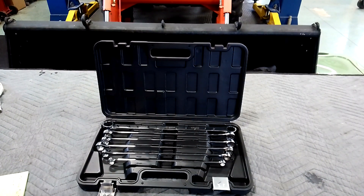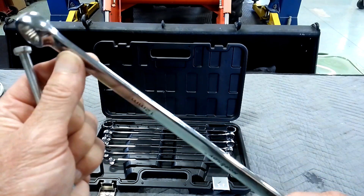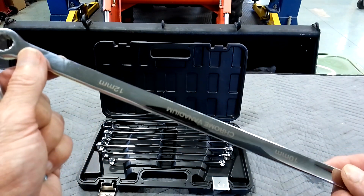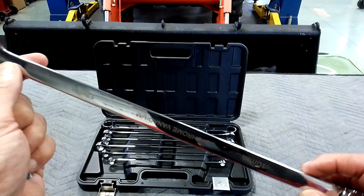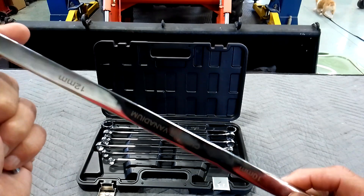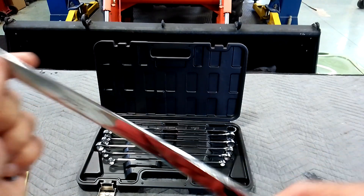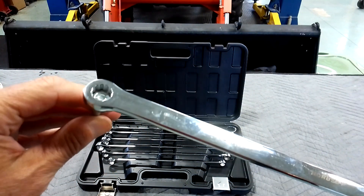Let's see how it works on a fastener — that's what it comes down to. But I see some imperfections, some grinding marks. I'm trying to give sets across the board from low to medium to high end, mostly the medium, the sweet spot. These are bargain sets but I always got to throw a few of these in there.